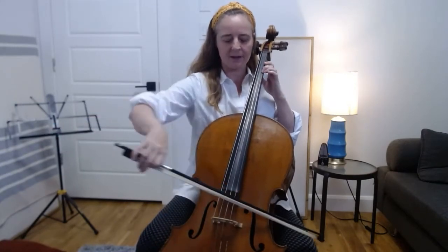The next set of harmonics we're going to explore are in the first position. First we're going to play the notes D, C sharp, and C on your A string. And then play those notes as harmonics — you'll notice it comes out as a different set of notes. Very light with the hand, no squeezing in the thumb. Then try to play those harmonics with a heavy bow, but still a really light left hand.